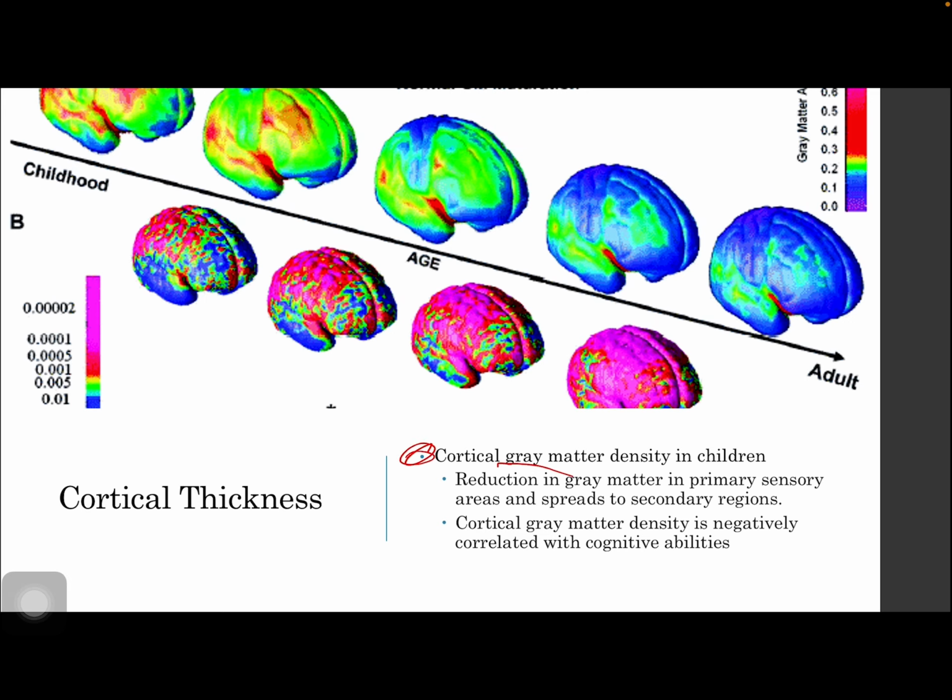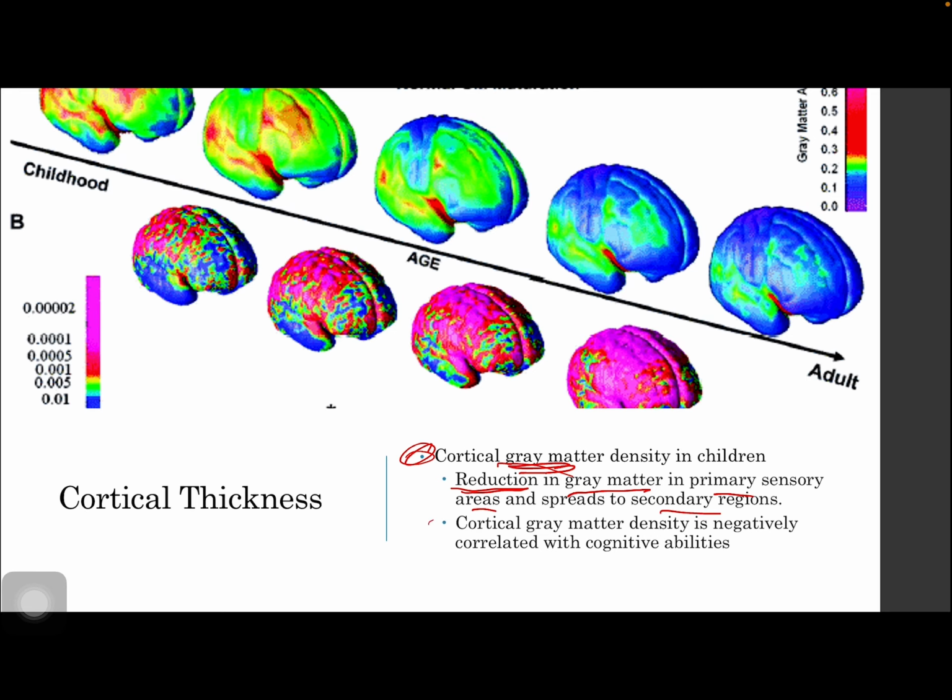So specifically talking about cortical gray matter. So remember, white matter is the axons. It's the myelin sheath that makes up the white matter. The gray matter is like the dendrites and connections. What's interesting is that we need this pruning to happen in this stage of development to have a healthy brain. And so we find that there needs to be a reduction in gray matter in the primary sensory areas, as well as the secondary regions during this pruning process, to have a healthily developed brain.